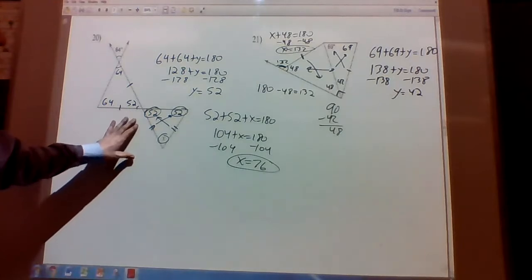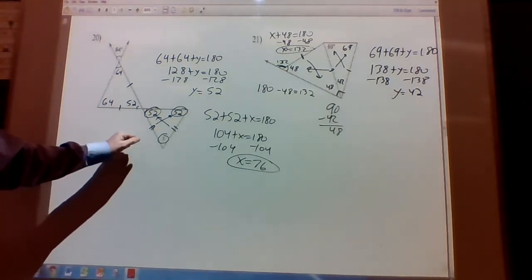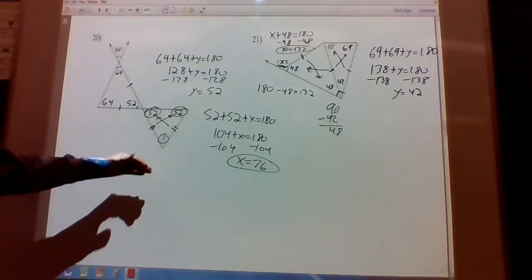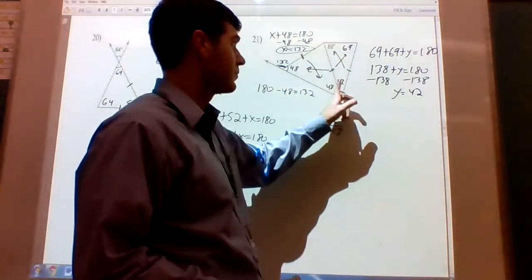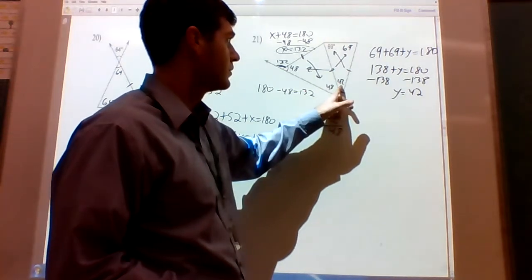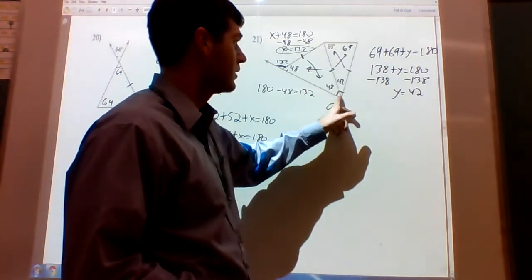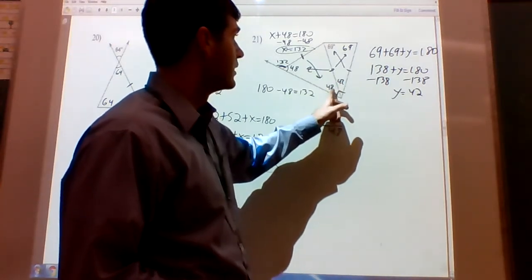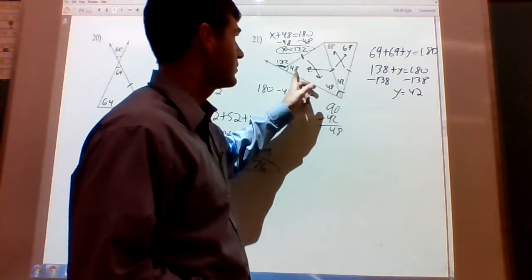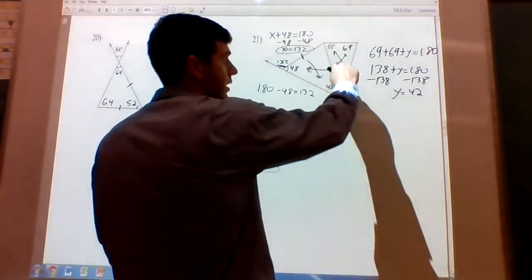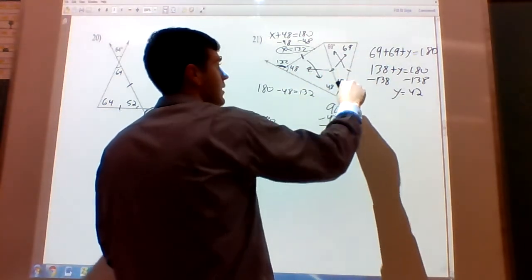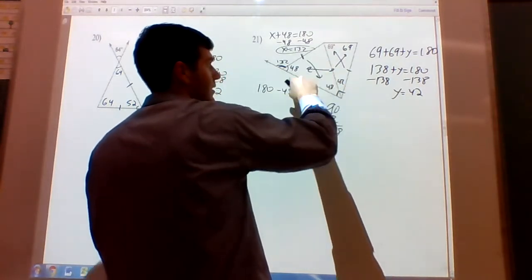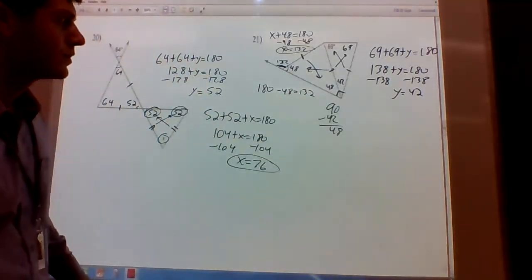So these are the types of problems that are going to be on the test. You're not going to get the simple one-triangle ones. It's going to be something like this, where you have to do multiple steps. Here we had to use the triangle sum theorem to find the third angle. We then had to use complementary angles because they add up to 90. So 90 minus 42 is 48. We had to use the isosceles triangle theorem again. So we started with the isosceles triangle theorem, then the triangle sum theorem, then the definition of complementary angles, then the isosceles triangle theorem again, and then linear pairs. So this one had 5 different steps to it.